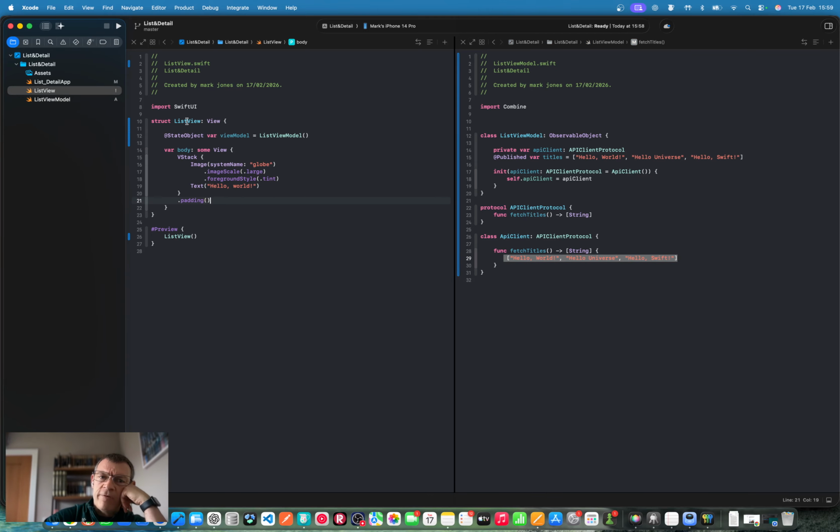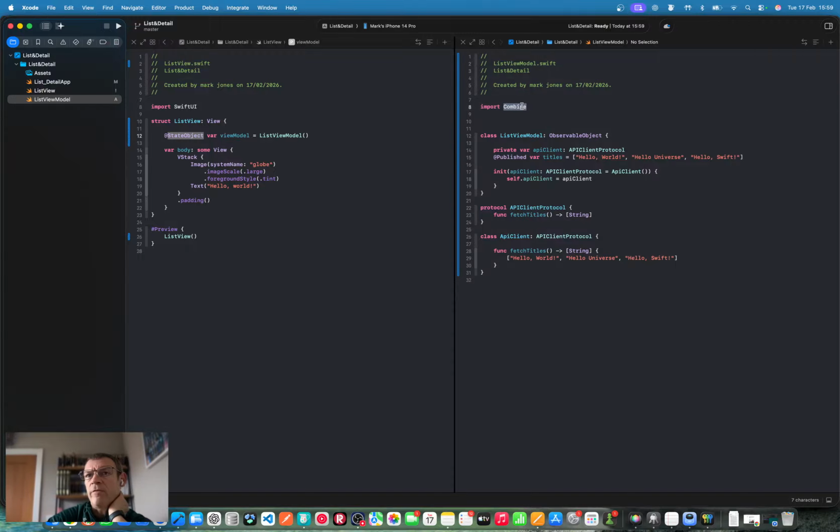Over here in the list view, we are allowing the list view to own this view model entirely, to own it and manage it. So it will live and die with the list view. In order to do that, I've used @StateObject and the Combine framework.